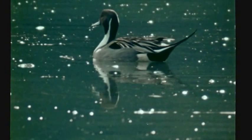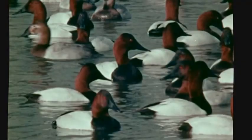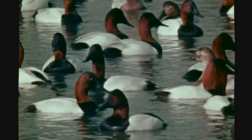And then this time, put on a big white canvas coat and put on a little black scarf around your throat and put a orange-brown stocking on your head. And make a straight line from the top of your head down to the end of your nose, and then you're Mr. Canvasback.